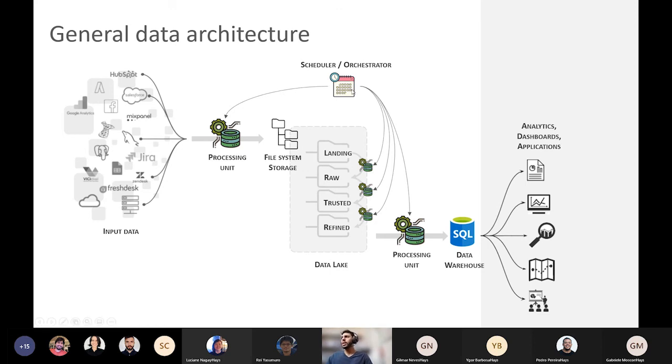And a major difference here, when we replace the database with this file system storage, is that we can store more data, costing less. And also we can split the data transformation process into different layers, so that tracking changes, implementing changes, or tracking problems is easier than when I have only one source of data.